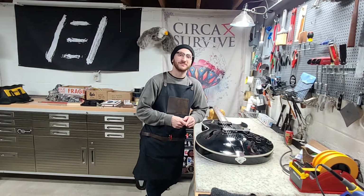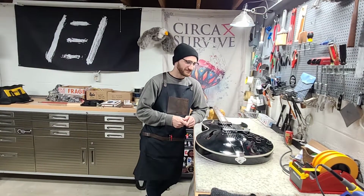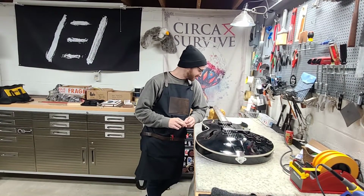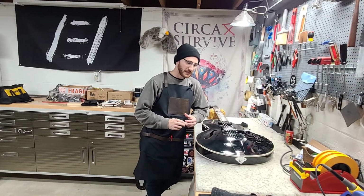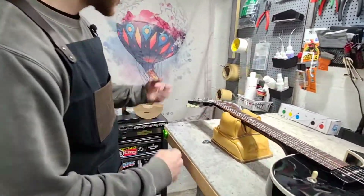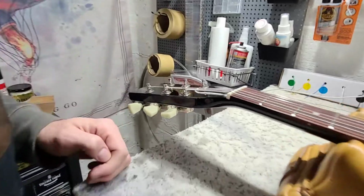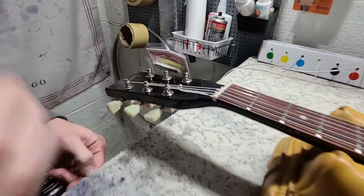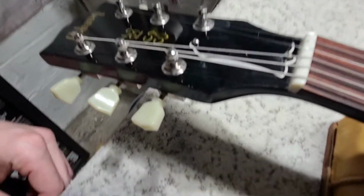Welcome back, everyone. So today we are back at Augment Guitar with Ben here to pick up Pastor Mark's 135 ES. So we had the nut replaced on it. So we went ahead and replaced the old nut, which is in the case, with this bone one that Chris here provided.